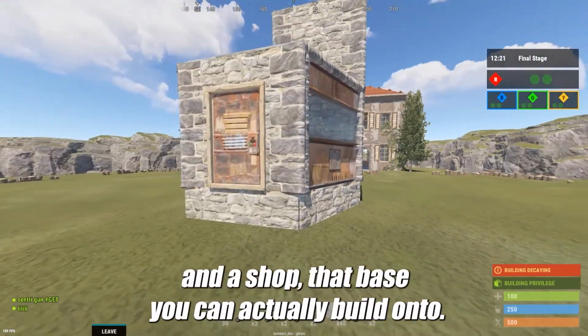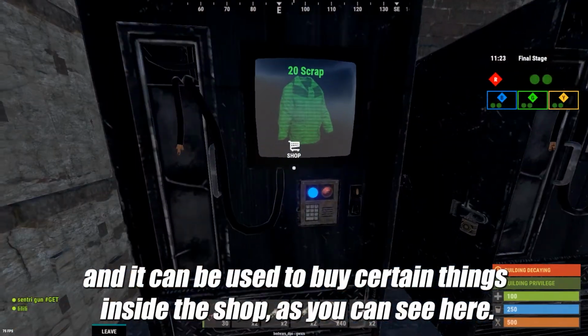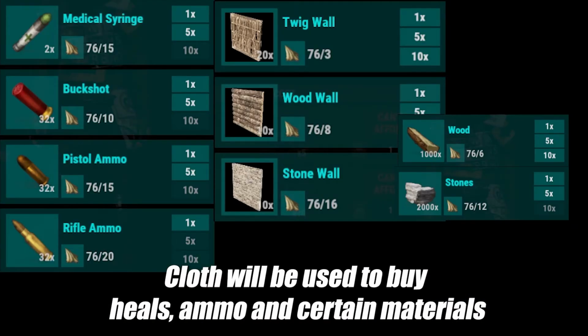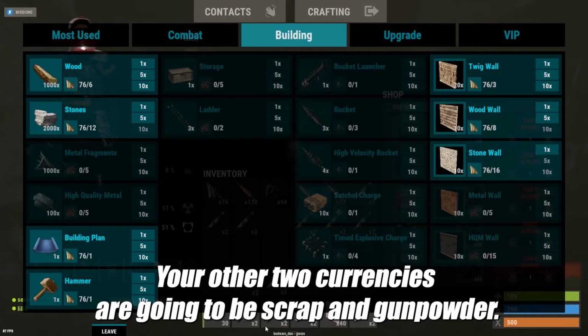That base you can actually build onto. There are multiple farm locations. The one on your island will drop two different currencies, cloth and metal ore, and it can be used to buy certain things inside the shop, as you can see here. Cloth will be used to buy heals, ammo, and certain materials, while metal ore can get you armor and guns up to MP5. Your other two currencies are going to be scrap and gunpowder.